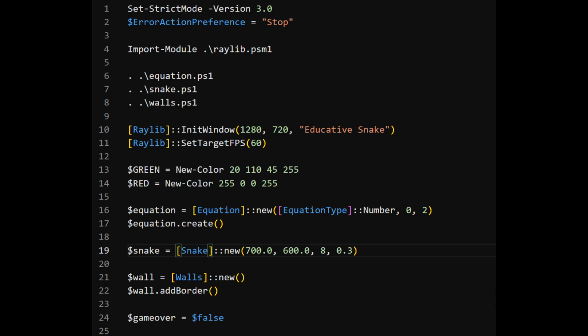Sounds a bit weird, but PowerShell has a thing called non-terminating errors, which, as the name implies, don't terminate the execution of the script. Since we don't want that behavior, we remove it by setting this variable.